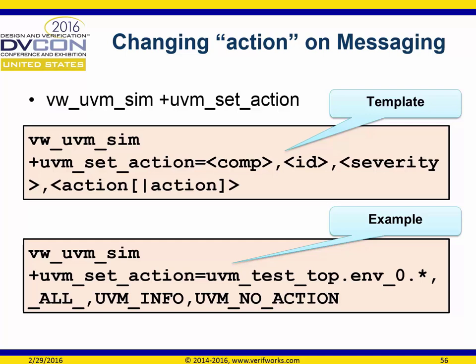What you'll do is you can choose to have it not have an action. For example, when you have error, if you have a max quit count, you may want to suppress it halfway through. Suddenly you ran it, you realize, hey, look, I hit 2 and it's going to die. You can actually change the action also from the command line. You can do this either using an additional reporting object that you have compiled into the sim, but this is an easier way of doing it, using an existing executable. For a given component, I'll give you an example here. For UVM info, you can choose this particular value that says don't take any action when you see UVM info.